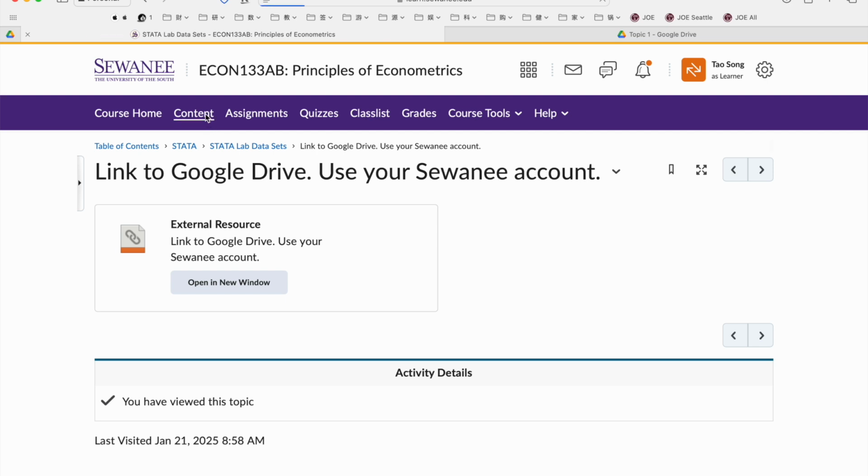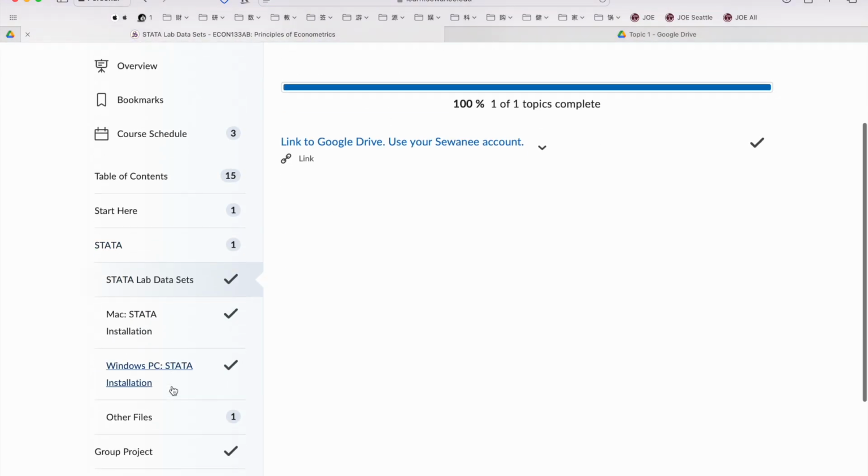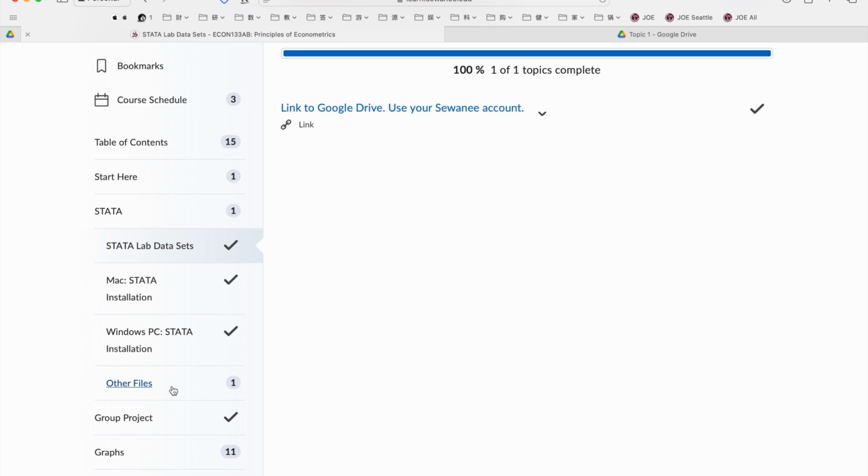I personally found it useful to keep track of everything for myself, so a lot of times I would create a Word document with different kinds of codes and how to use them. That's going to make it easier for you to keep track of everything that you have done. Okay, so that's the first tip.